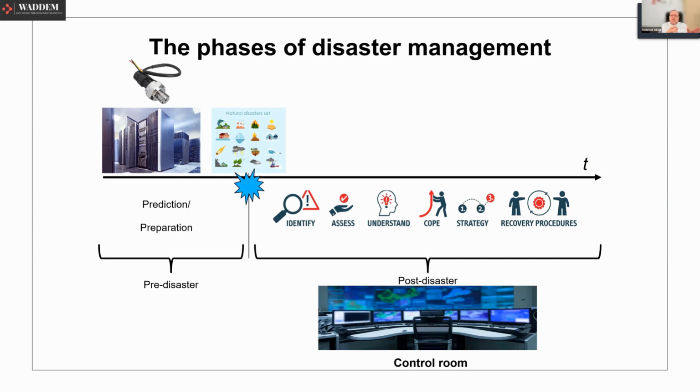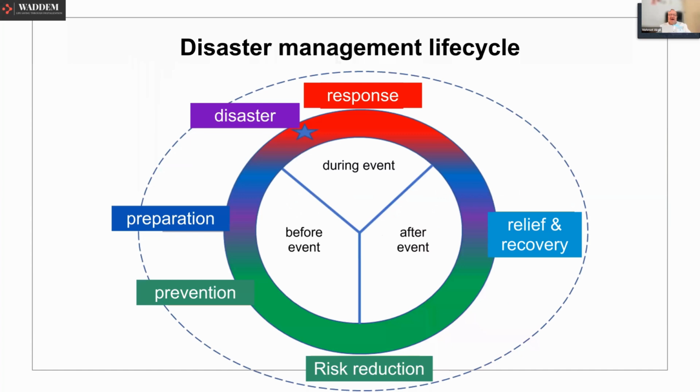And when a disaster occurs, most of the time experts execute certain procedures. Experts most of the time are located in dedicated places like control rooms. They try to identify what has happened and they try to assess the situation. They try to understand, and in some ways, they have to cope with it. While coping with a particular disaster, they may develop strategies, and most of the time, of course, they have to apply so-called recovery procedures.